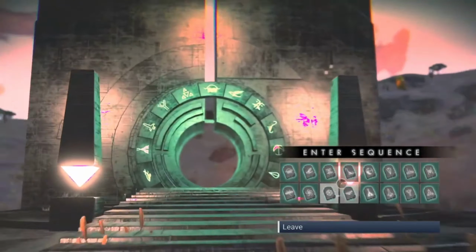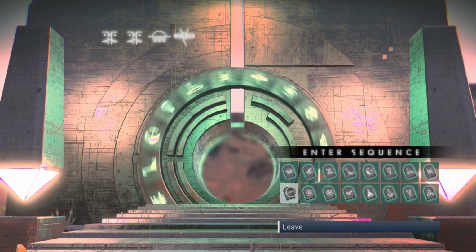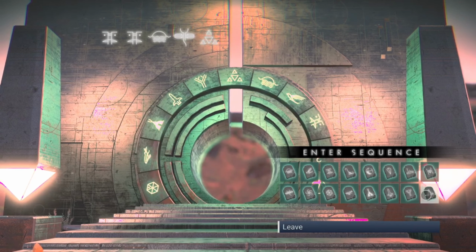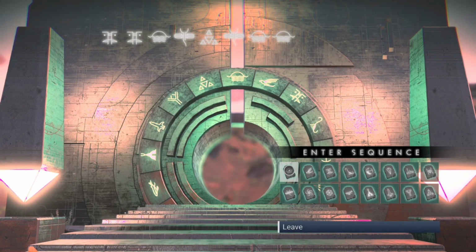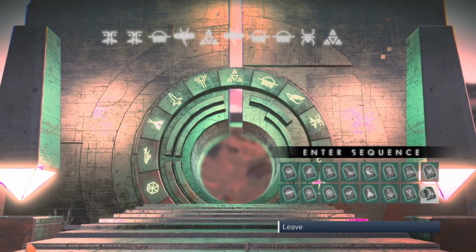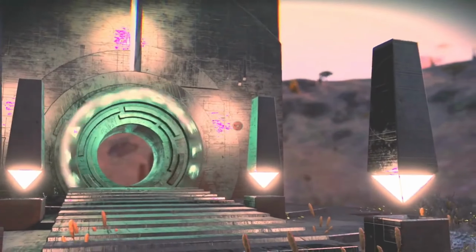So if you want to check out this NASA Space Shuttle build for yourself, to do that you're going to need the coordinates face, sunset, dragonfly, atlas, dragonfly, sunset, bug, atlas, and finally another face.